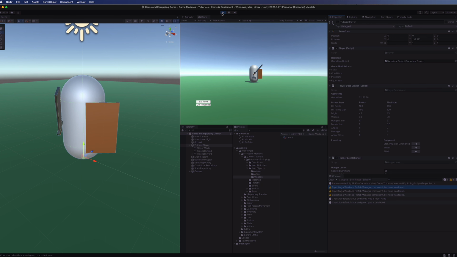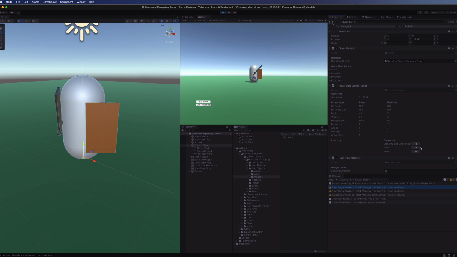There we go. So in this tutorial, we've learned a few things. We've expanded on the hunger system by adding items and item attributes, and we've learned about how to create those, how to attach the item attributes to item objects, and how to attach item objects into the scene at the start, just one way of many of doing that. We saw how they affect these stats and how they affect the hunger level in this tutorial when you have the Star Amulet of Diminished Metabolism equipped. We also used the Prefab and Object Manager to do a very simple setup for turning on and off 3D models when those are equipped and unequipped inside the scene.